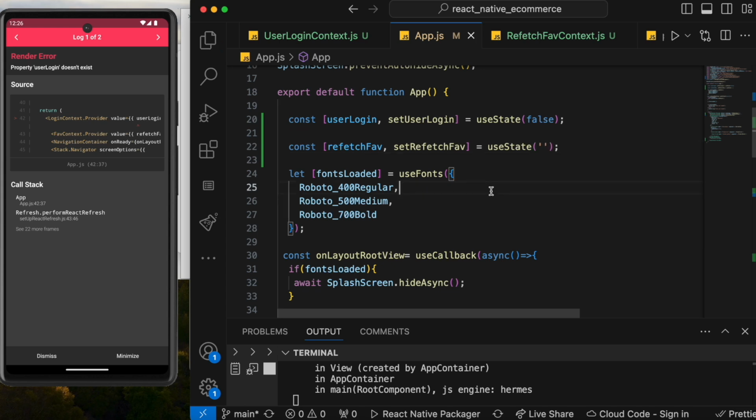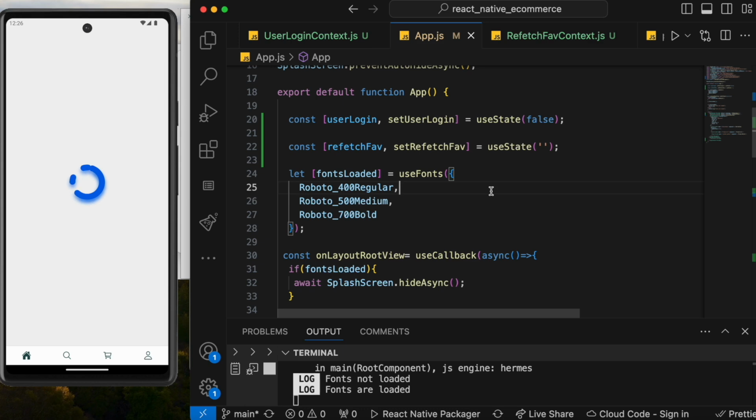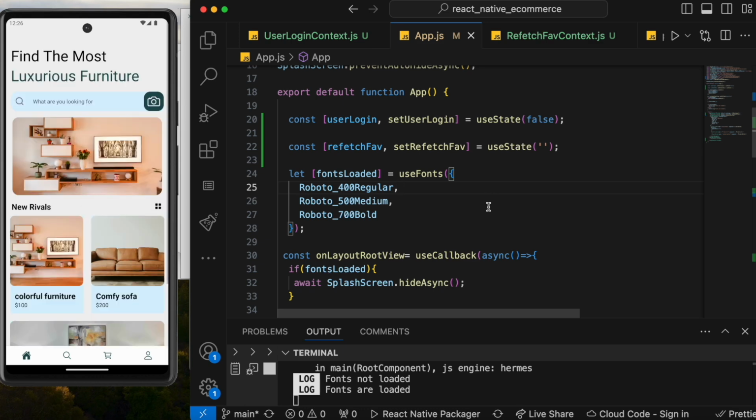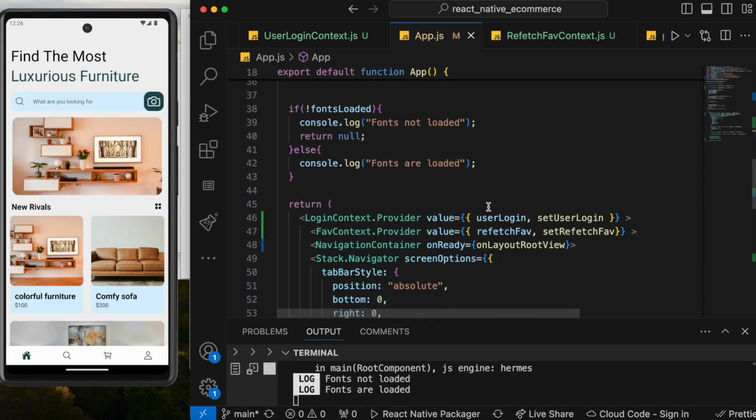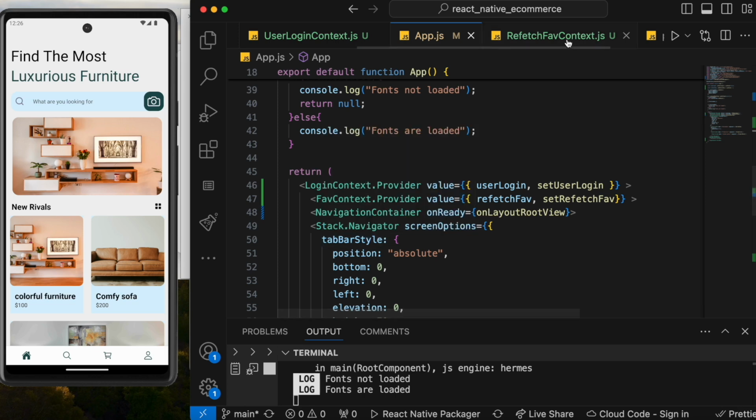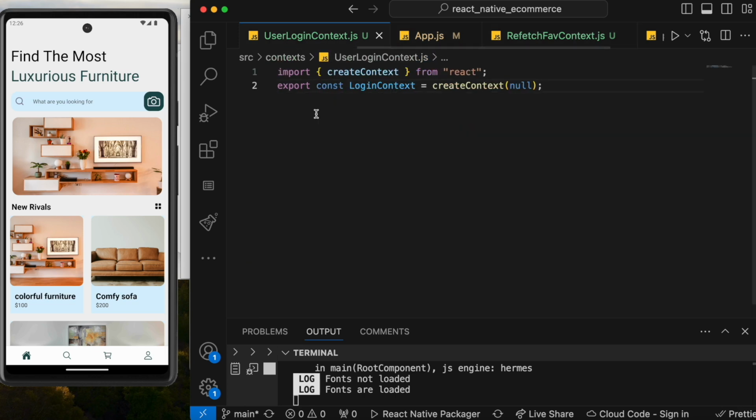Now let's go ahead and save it. Now we see the error is gone. Of course the error is gone, but why are we doing this? Look over here, for example this one. We are creating this context object which is login context, and as we log in we want to share the login state, like login true or login false.